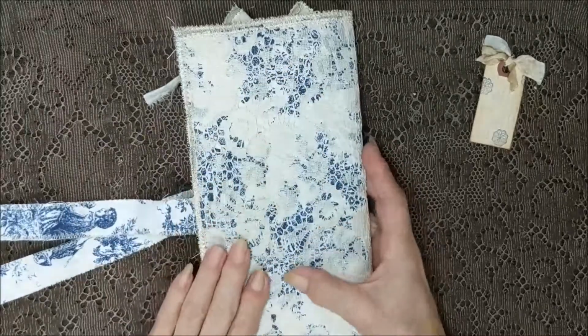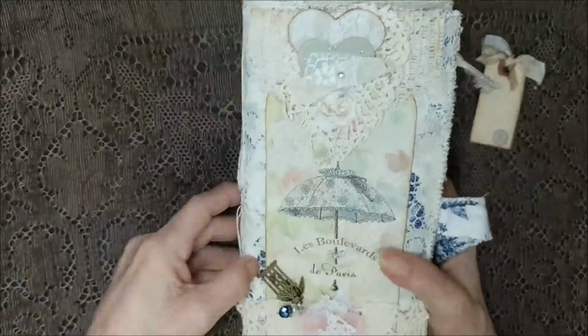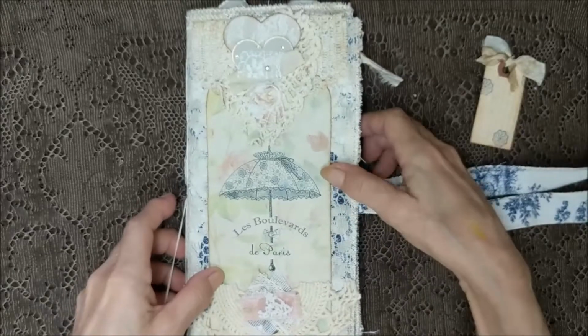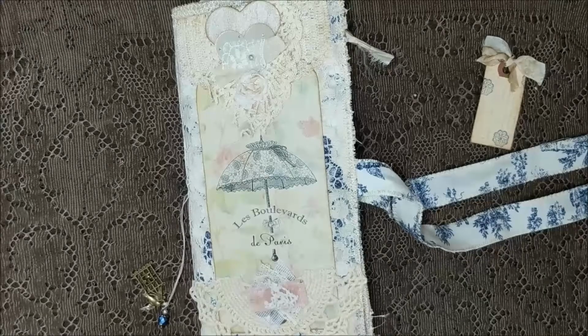And there's the back with that gorgeous lace. I love this lace. I don't know what I'm going to do when I run out of it. And there's the front again. And like I said, I will stuff it for you, MJ. Don't fear, I will do it. And I'm sorry I forgot to do it before the video, but I know you like surprises. You can take it, can't you?